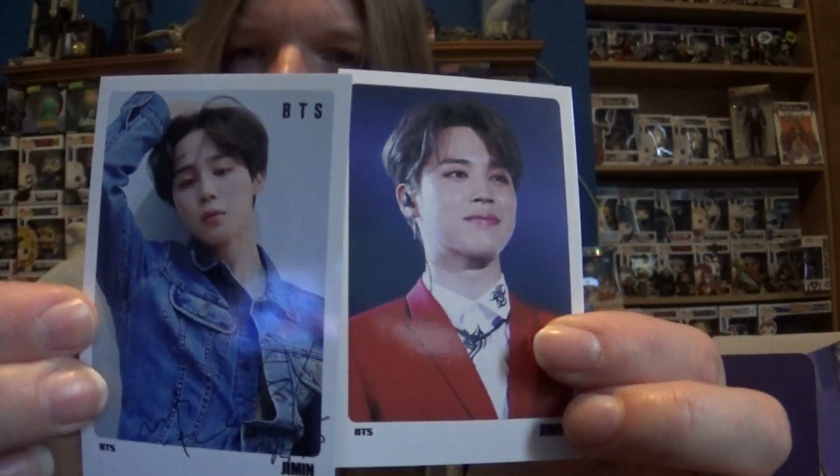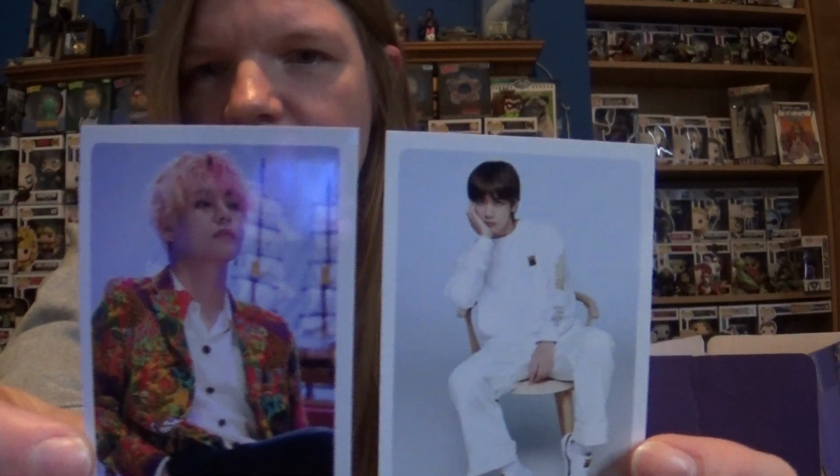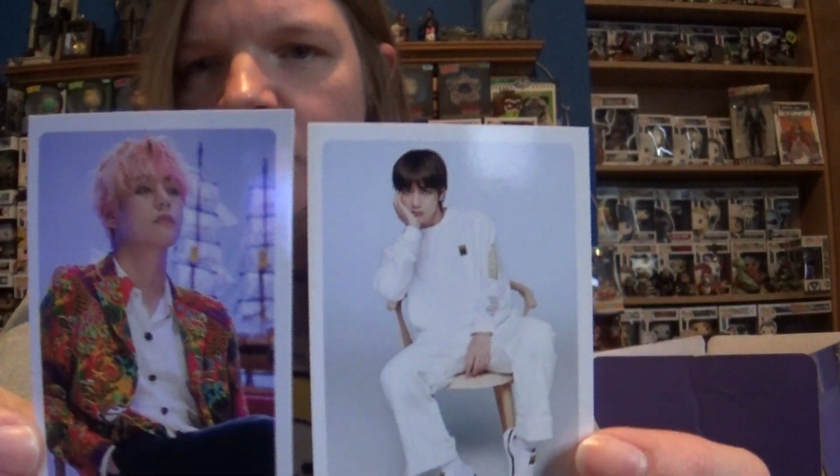And then they also threw in some postcards and some photo cards. I don't know if these are worth anything or how much they cost. But they're in quite nice little packets, and I have two of Jimin. But for some reason, I don't know why, and it was very cruel of them, because V is my bias wrecker, they also gave me two of V. One with him with pink hair, which is just my weakness, and one of him looking cute. So I don't know why they gave me them, but it was just not funny.